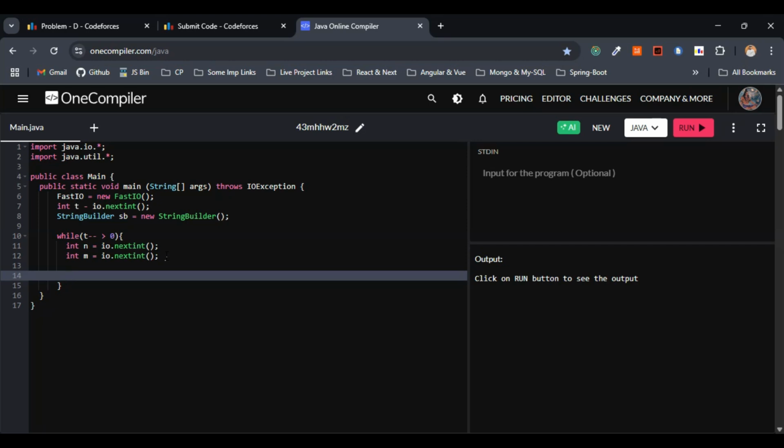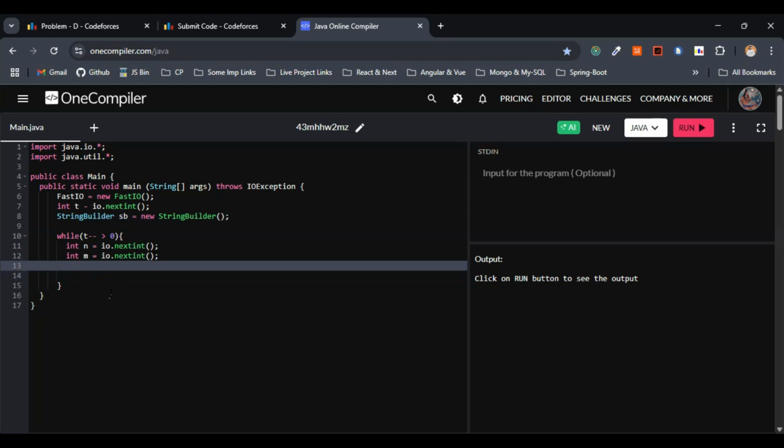This can consider any number of coordinates, right? We have to store x coordinates at y equals 0. N number of coordinates might be found on y equals 0, and also m number of coordinates can be found on y equals 2. That is the reason, as we have already discussed, we will be making use of the long, or you can just make use of the big integer as well, right? So I'll just make use of the long here. Let me write this one in this line itself.